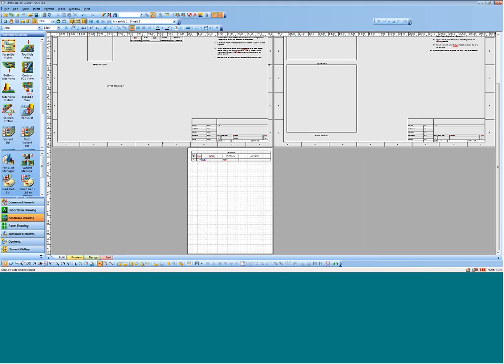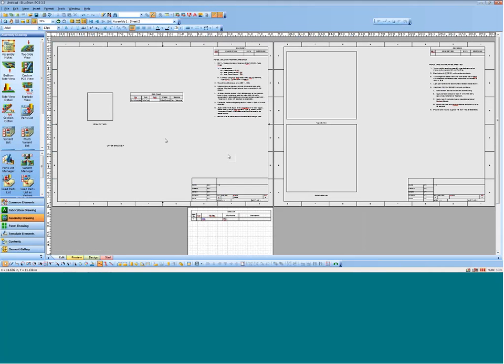So if I zoom out here, you can see that I've got my templates for my drawing set. And this is going to be my starting point from now on. Once I've created these, this is my starting point when I'm done with the design and ready to start documenting that design. I don't have to start from scratch. Everything I've done in the last 30 minutes would have already been done.